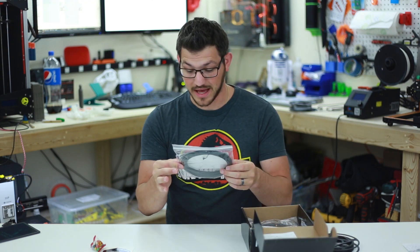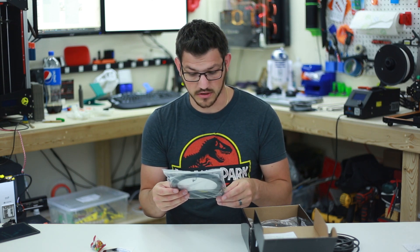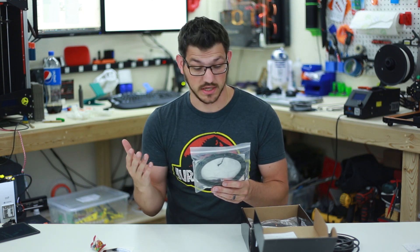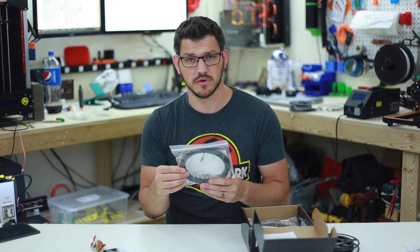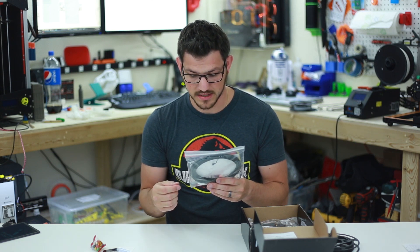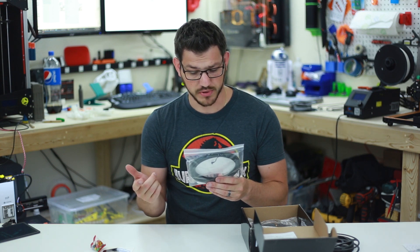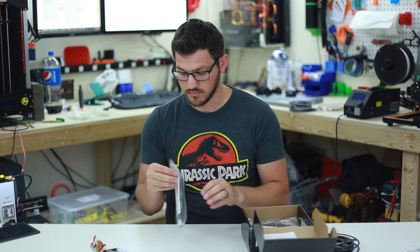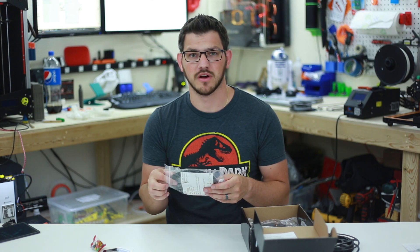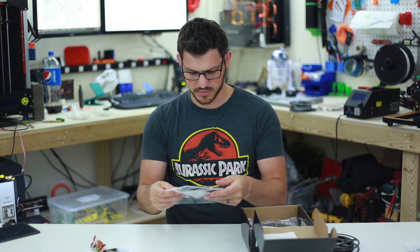Up first we have Alja from Algex3D — it looks to be a very deep gray. Hot end temperature is 175 to 190, bed temperature 40 to 50°C, speed 50 to 100. It is not abrasive even though it feels abrasive. It's made from a combination of PLA and nuisance algae, and lower print temps help reduce stringing. It feels a little bit rougher — almost like the matte filament from Protopasta — and it's not very brittle. Should be interesting.